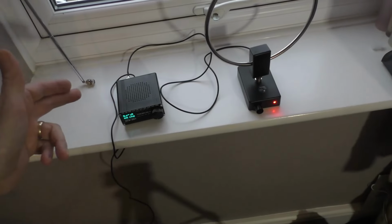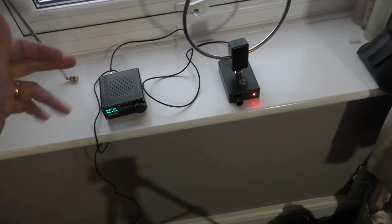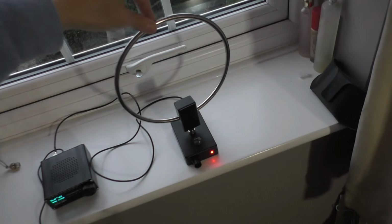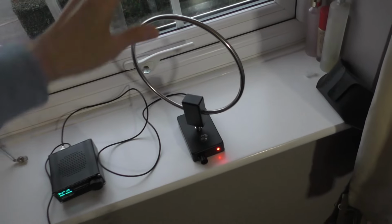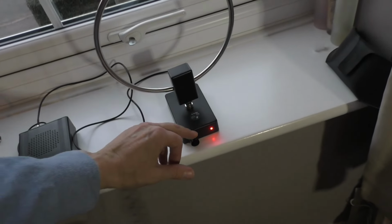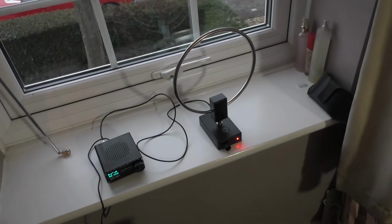We're going to go over to shortwave now. With shortwave, generally on the broadcast band, there's no problem with power coming in from the stations, but you do get interference, QRM, local interference. With the loop, in theory, because it's directional, you should be able to home in on the station and tune out a lot of the interference. This little mag loop that came in from Banggood, it's also got a preamplifier, so you can increase the signal. So what you're going to hear now on the shortwave is coming through that little tiny mag loop.